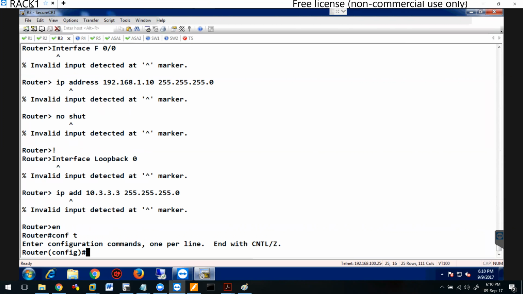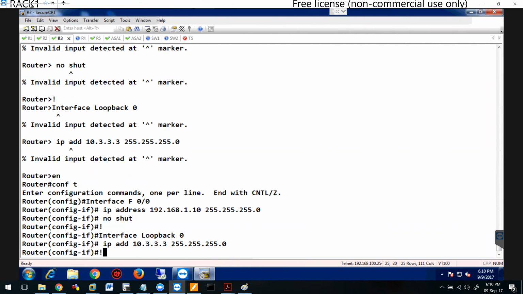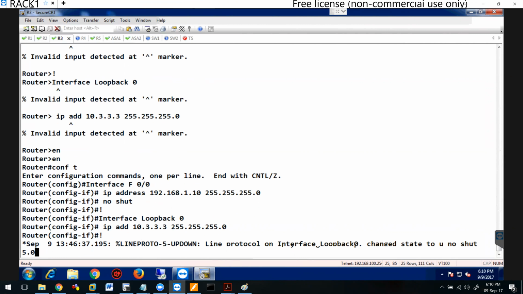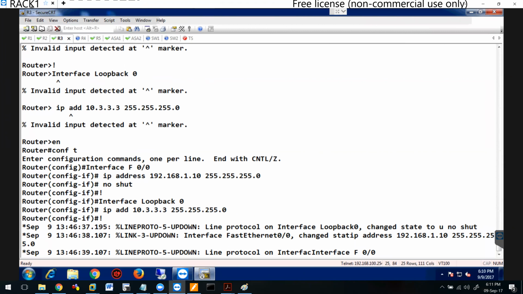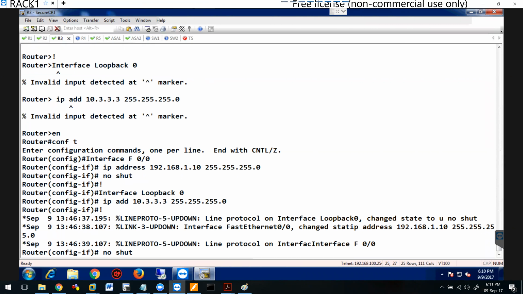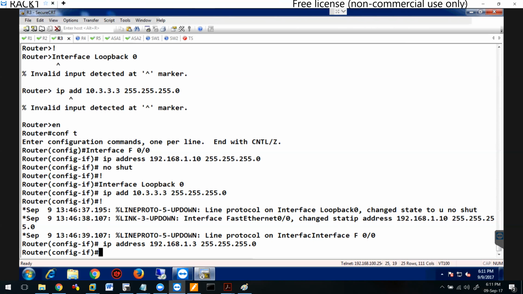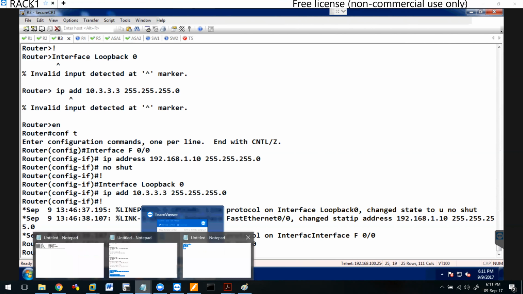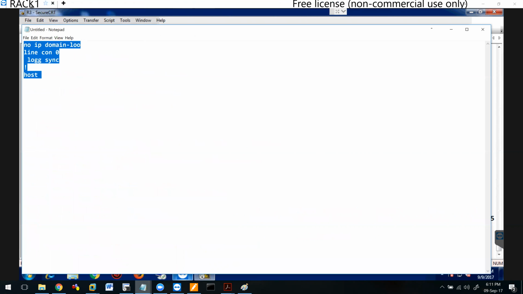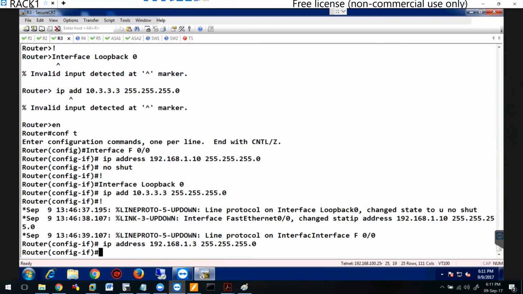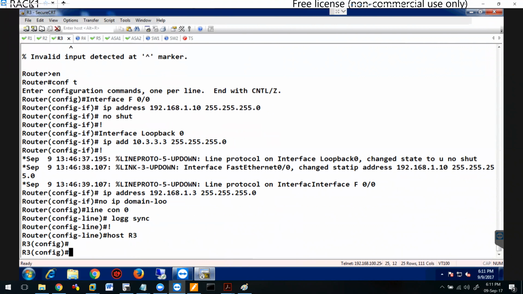Yep, sorry. Thank you, Renton. And then I'll also copy the other stuff. Down over here, host R3. Should be able to ping.